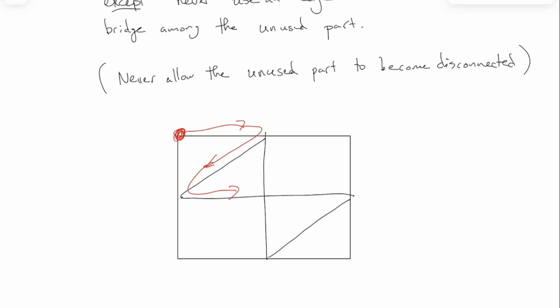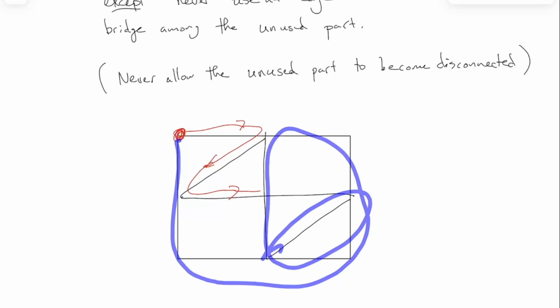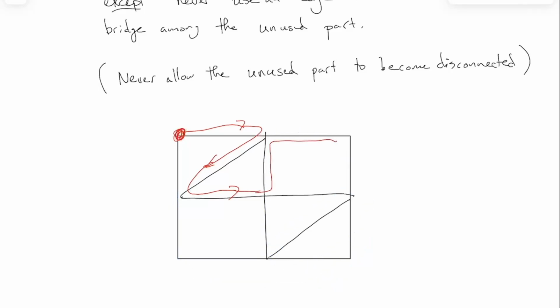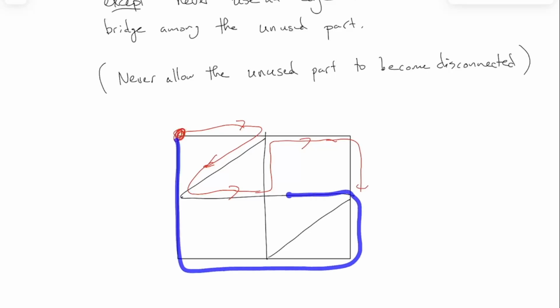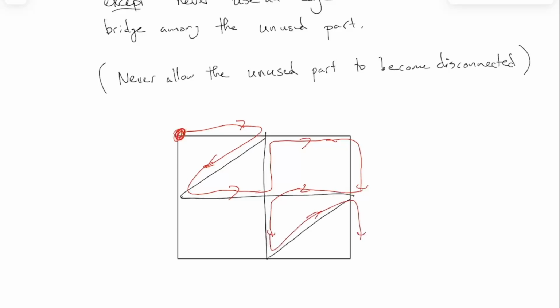Anyway, let's just continue. So from here, trying to keep all of this other stuff together, maybe I'll go up the top here and around this way, right? Now this stuff which I haven't used, I'm trying to keep track of this in my head as I go. But that's the stuff I haven't used yet, and it's still connected together, so I can continue maybe this way, down here. In this particular example, there's not much you could do that would mess it up. But anyway, there we go. I came back to the beginning. I used every edge once without making any repetitions of any of the edges. So this is an Euler circuit.